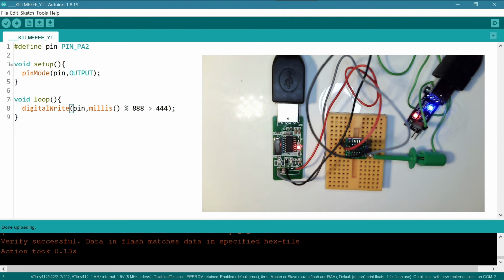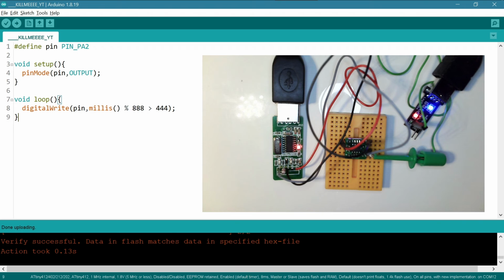By the way, if you were wondering how this is possible, we don't have a loop. We do have a loop, but there's only one statement in the loop and that's all the blinks. Well, this is a modular operator and the millis over here. I think I did a video on this channel about this. Well, I have to check this. Maybe I do. I need to do a video. If you want to know how this one-liner blink is possible, how this is done, let me know in the comments, guys.